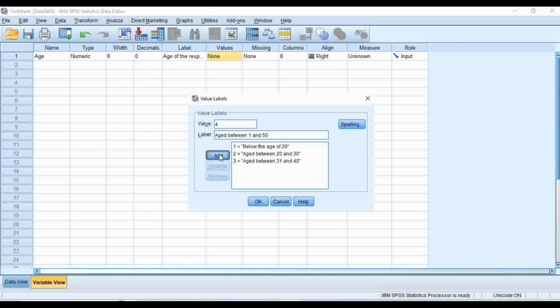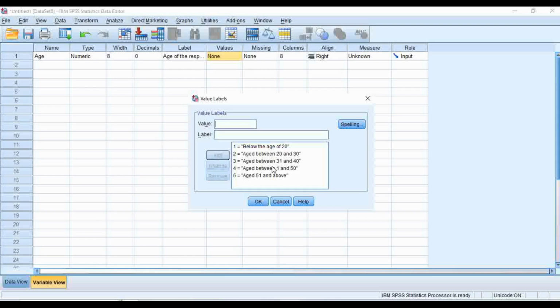And then I just come here and put 5, aged 51 and above. I'm just making a bracket here, 51 and above.